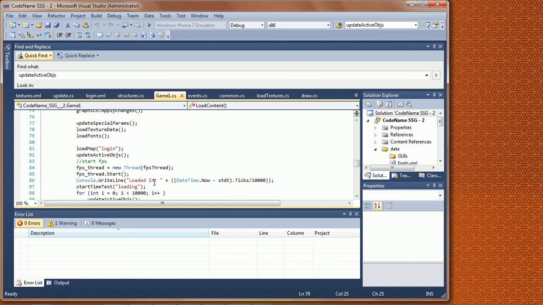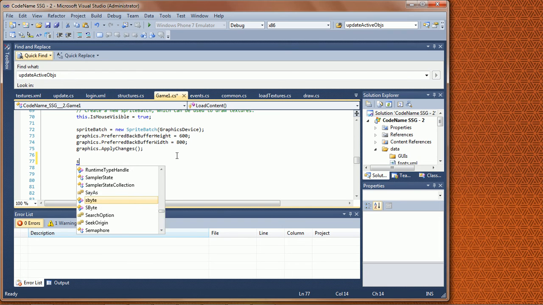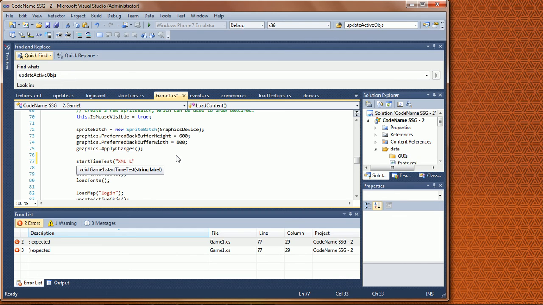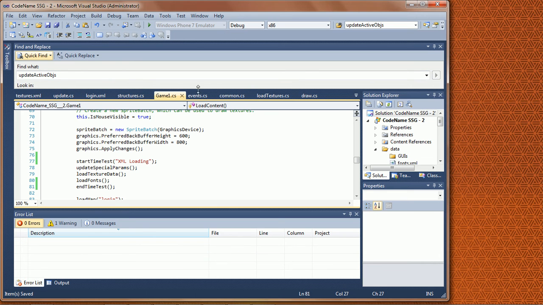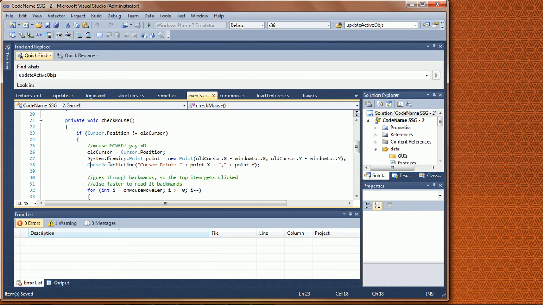Actually, I could do that right now. So all of this here would just be the loading of XML, so start time test, XML loading, and time test, and it's going to go here so I don't get that whole console thing spamming, so you guys can see the results.